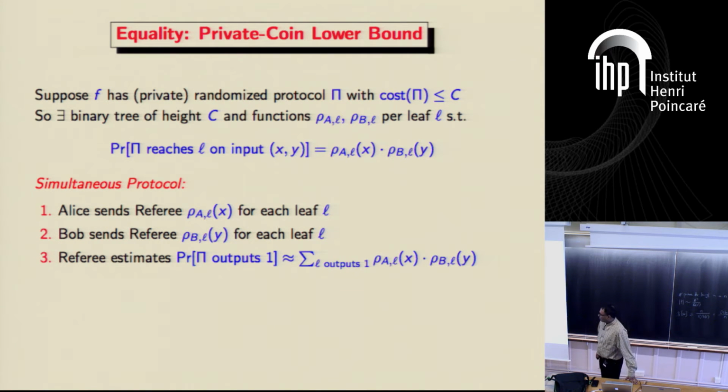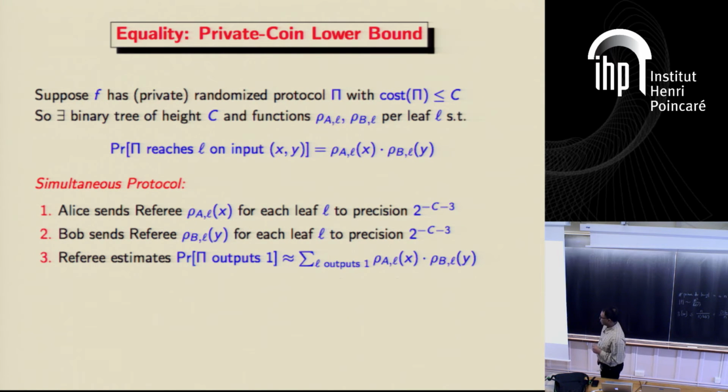And then once the referee has these two things, he can actually compute the probability of reaching every particular leaf. So he can sum this over all leaves that output 1, and therefore he knows the probability that the protocol will output a 1. Okay, so essentially he has got the execution of the randomized protocol. There's one caveat, of course, that these values are real numbers, right? So you can't really send them. You have to send them to a certain precision. So let's say we are going to send them to a precision of 2 to the minus c minus 3, okay, a little bit less than 2 to the minus c.